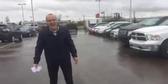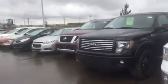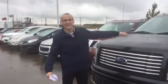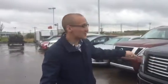Hey, Bob Donovan here at LA Nissan — gorgeous weather out here. Here's the 2011 Ford F-150 Harley Davidson edition. It's an absolutely beautiful shape given the year and the kilometers. You've got that 6.2 liter V8 engine, so lots of power, and you also have that all-wheel drive system in this one as well.